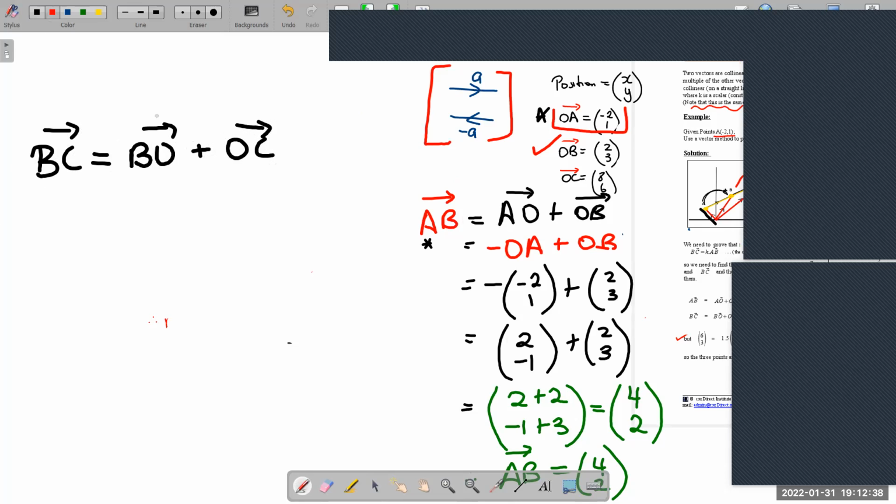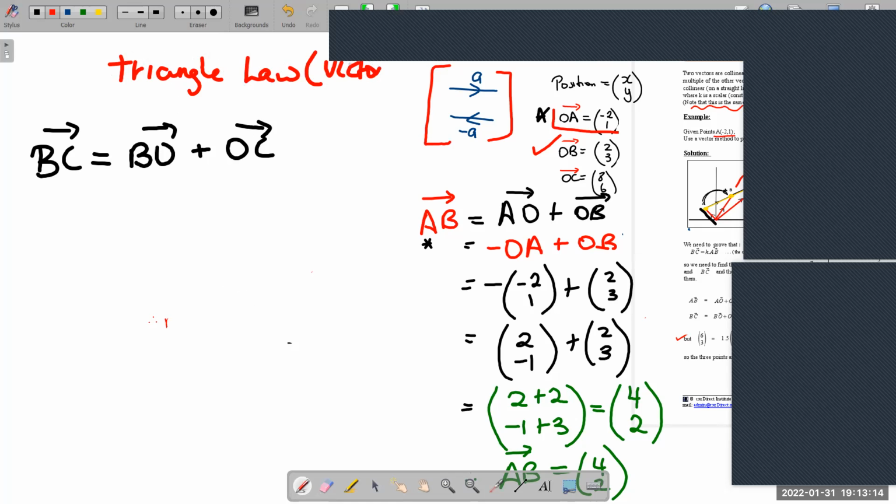Anybody starting to pick up the pattern? The two middle terms are the same, and then the end terms are the beginning and the ending. That's the point of this, for you to understand the pattern, to understand what it is you're doing. And this is called, again, the triangle vector law. How do you spell triangle, guys? I know how to spell it, but right now my mind is just tired. So it's the triangle vector law.